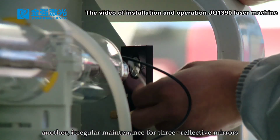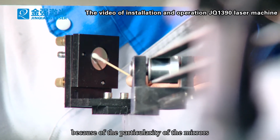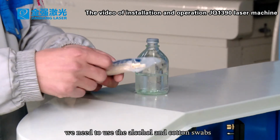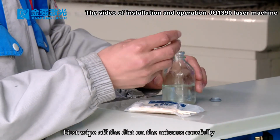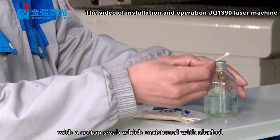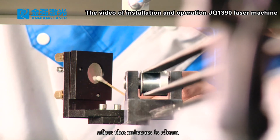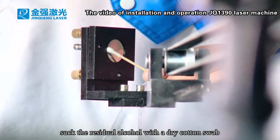Another is irregular maintenance for the 3 reflective mirrors. Because of the particularity of the mirrors, we need to use alcohol and cotton swabs. First, carefully wipe off the dirt on the mirrors with a cotton swab moistened with alcohol. After the mirrors are clean, soak up the residual alcohol with a dry cotton swab.